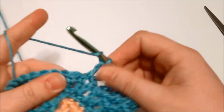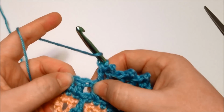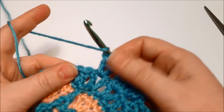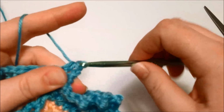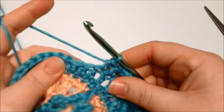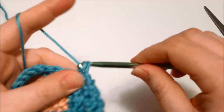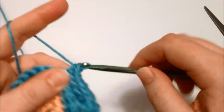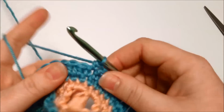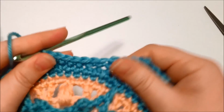Now, half double crochet, not into the stitches that are part of the V, but the next stitch, the next double crochet, the one that's made after this point of the snowflake. So half double crochet into that stitch, half double crochet into the next stitch, and now single crochet in the next seven stitches. One, two, three, four, five, six, seven.